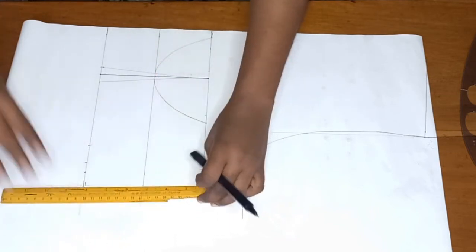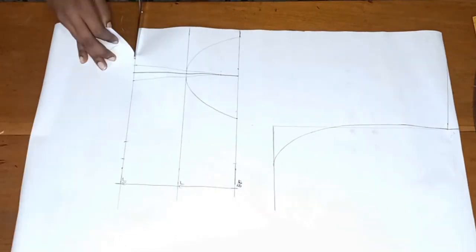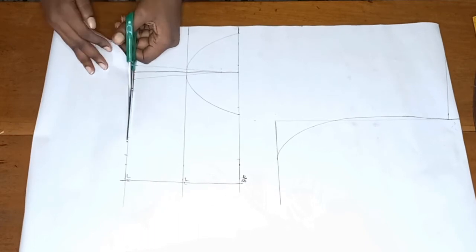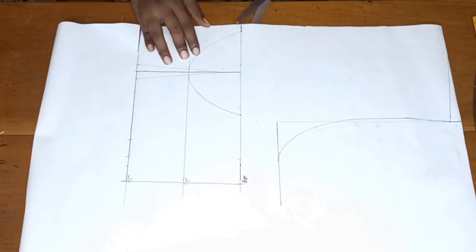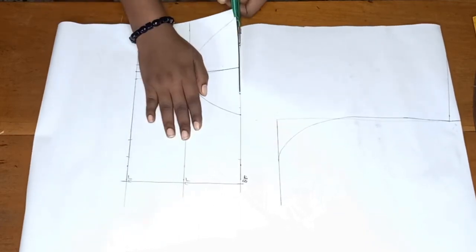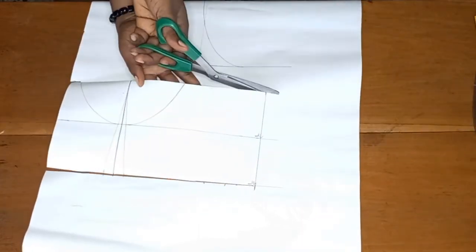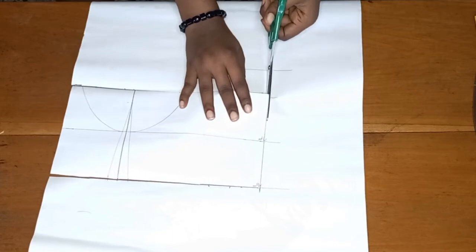So after we're done doing that, it's time to cut. Now please, you guys, exactly how I'm cutting this, that's how you're going to cut it, so you don't make any mistakes or do anything I wouldn't do. Okay, just look at what I'm doing, you guys.